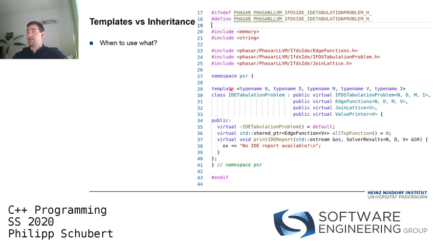And anyhow, I can still just have it as a template. I can still have some template parameters which my IDE tabulation problem receives, and it can also propagate those template types into those other classes which it inherits from. So such a thing is also possible, so you can use both concepts or mechanisms together. Sometimes that's very, very useful.